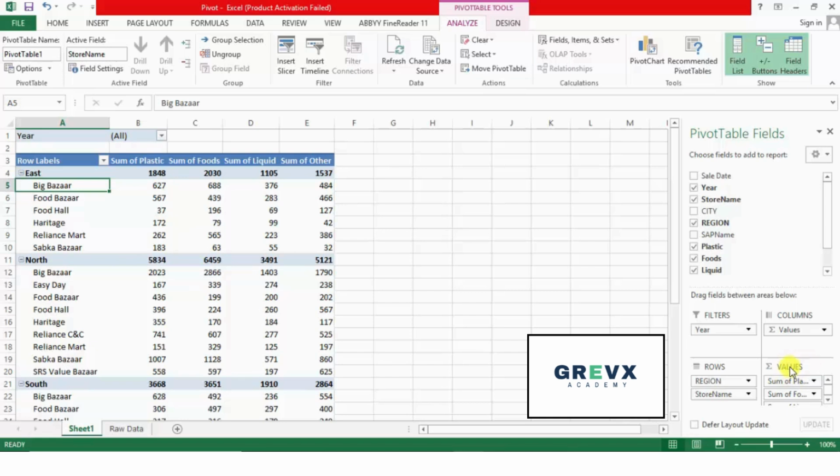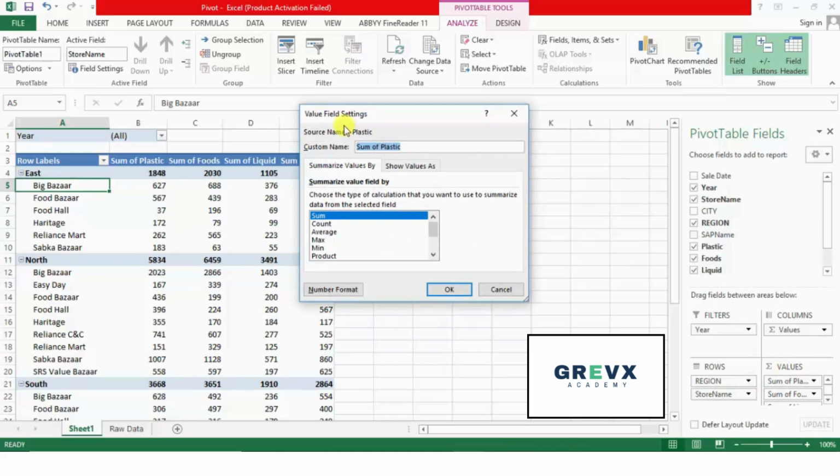One important thing here is, right now we are seeing the sum of plastic sold. If I need to see the average or any other function to be applied, count maybe, average, just click on this small down arrow here, go to value field settings.